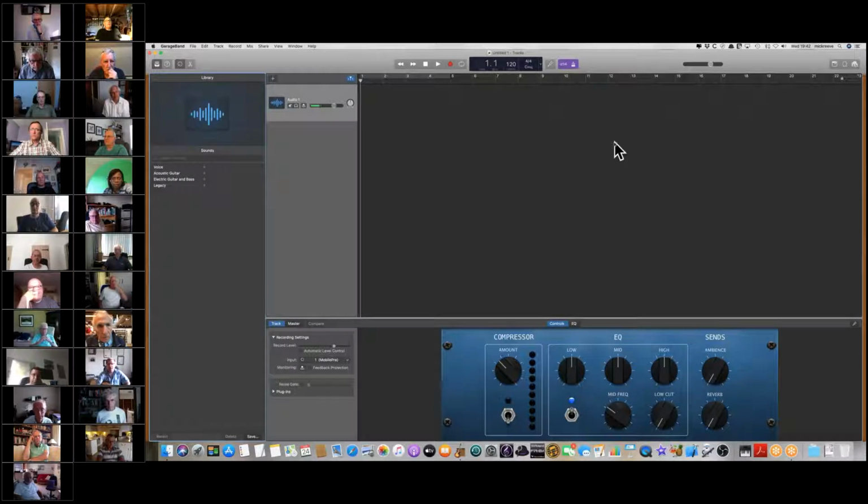In the middle there's a big space, and this is where the waveform will appear as I record some music. In the middle at the top, you can see a transport piece. So there's a record and a play and a stop and forward and back. Right in the middle, there's a tempo and a key, and I don't use those at all, but you can actually play along with a metronome, which is the one on the right hand side. And if you do, then it'll tell you what bar you're on, and I believe you can actually get it to correct your singing to sing in tune, which is why you would put a key in, which I definitely need but don't use. So I'm going to turn off the metronome.